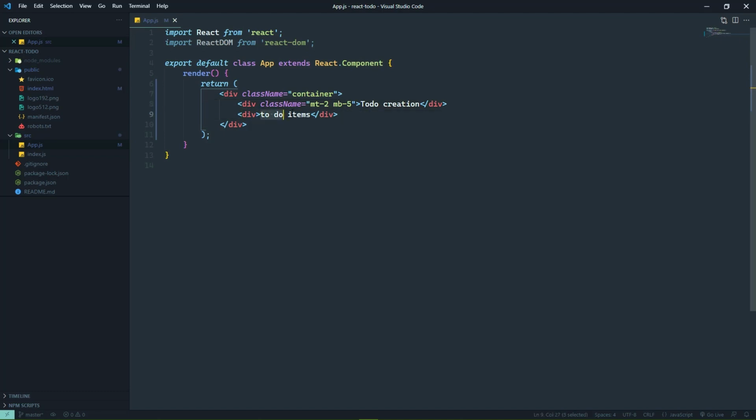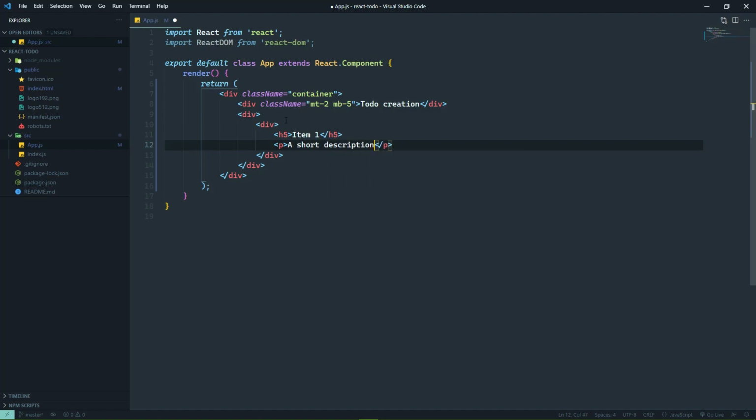And so next, we need to design the area that is going to display the list of to-do items. So to me, it makes sense to have a div that is going to contain all of these other items. So we will have another div that will then contain the to-do item. But I want to do this. I want to have multiple pieces to these items so that we have the title of the item, if you will. And we might also want to have a short little description. Or we can leave the short description off so that we could navigate to another page so that we could see that to-do item in detail. I mean, that definitely is something that we can do at some other time.